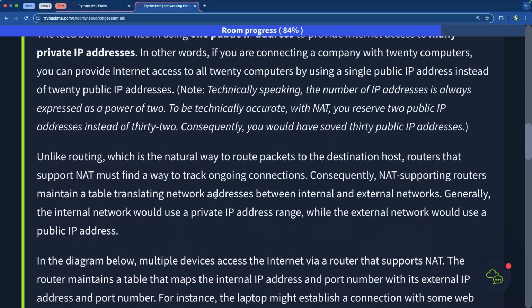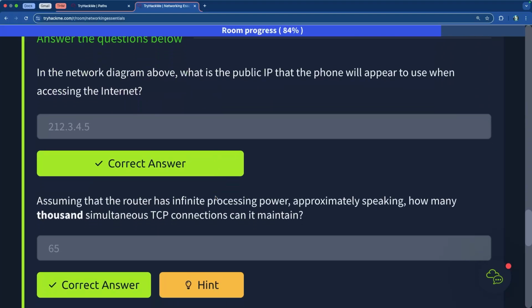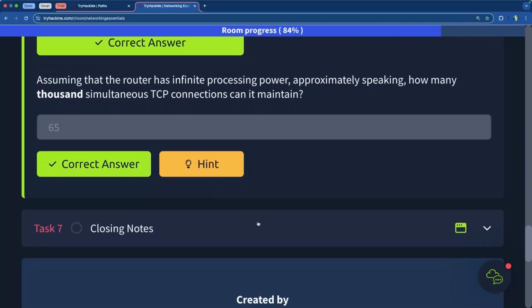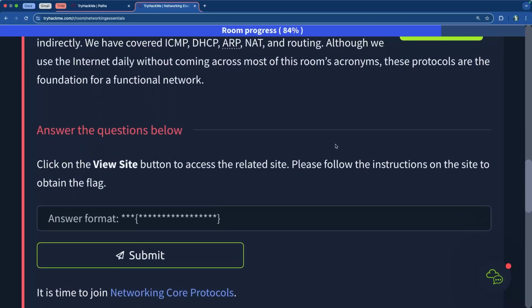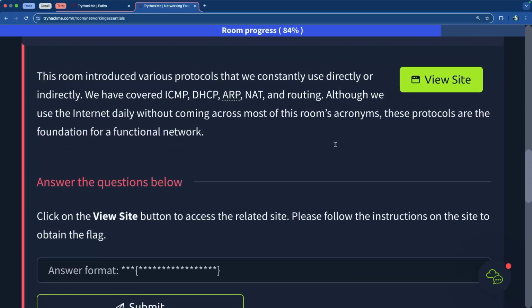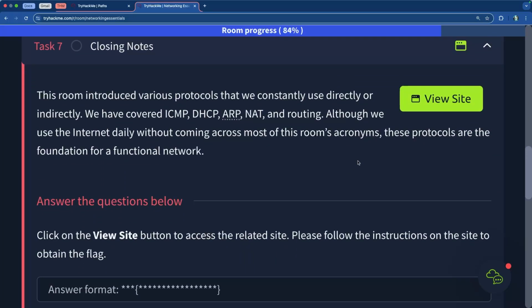And that was it for the network address translator. Really, that was it for the networking essentials that we were talking about. It was a quick run through, mostly a lecture. Then we have one little exercise that's left for us. So I'm going to zoom out real quick, and then we're going to run through the exercise, get our flag, and then wrap it up.